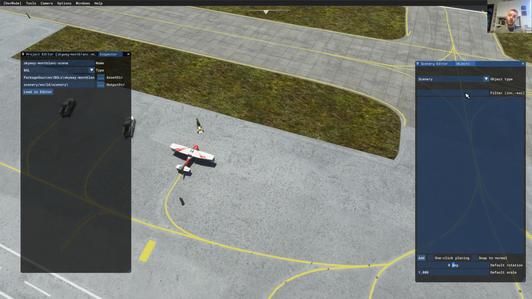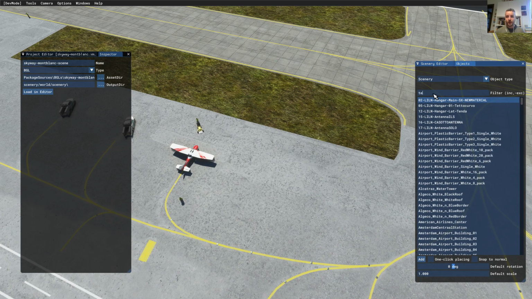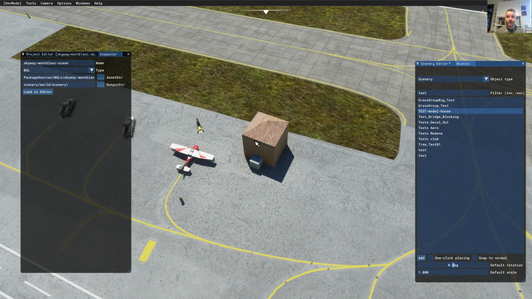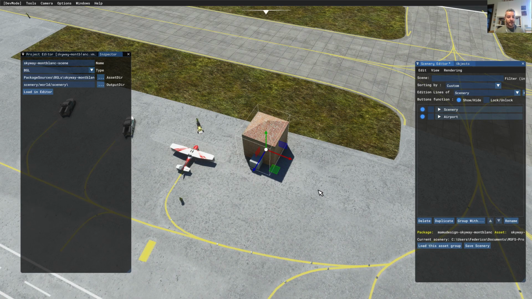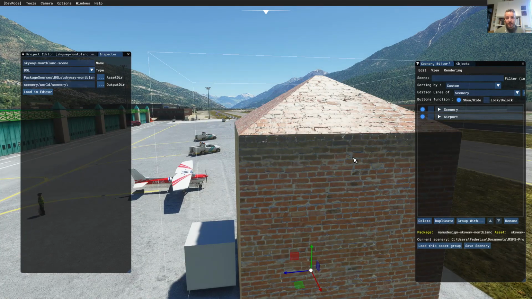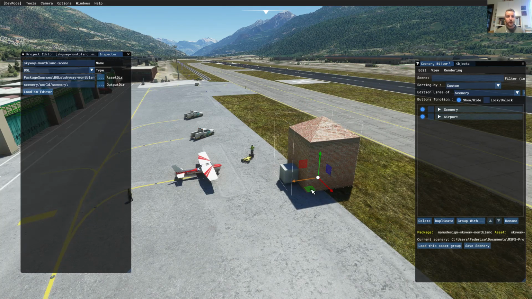Let's wait a bit to load the object. This is going to go through all our official and community folders, loading all the objects from the various model libs. And now we can search for our test model house and click add to add it to the scenery editor. And there it is. So we can look at it. It's nice. Textures are loaded okay. You can of course move it, position it everywhere.